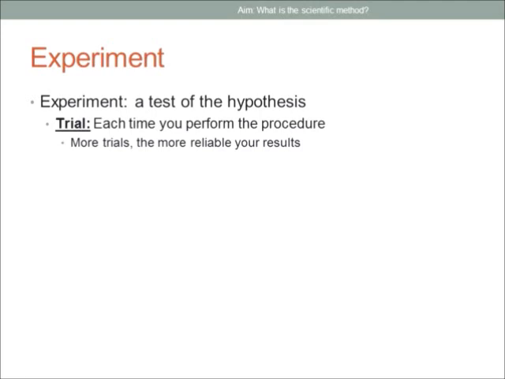So think about this. There's a drug for the cough. You have a cold, you hear about this drug that can be used to get rid of the cough. Would you take this drug knowing that it's only been tested on 10 people or 1,000 people? Hopefully you said 1,000. So the more trials we can do, the more reliable our results are.